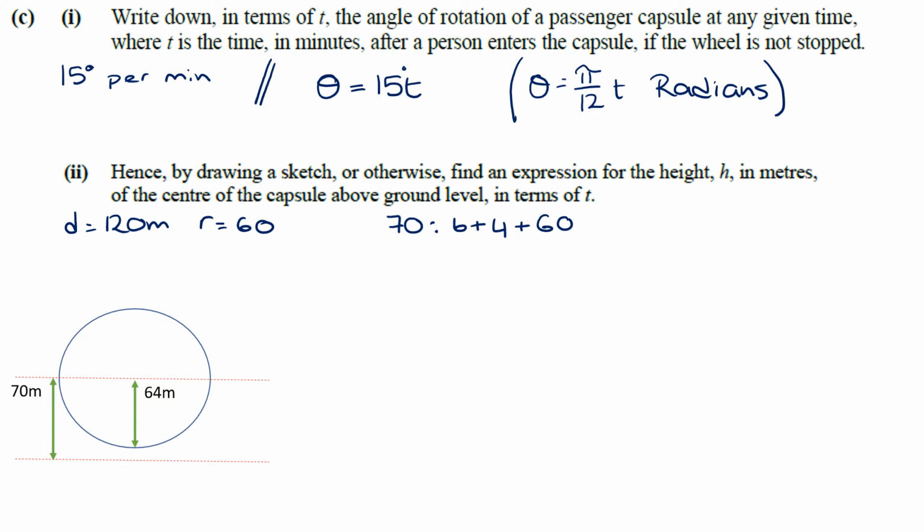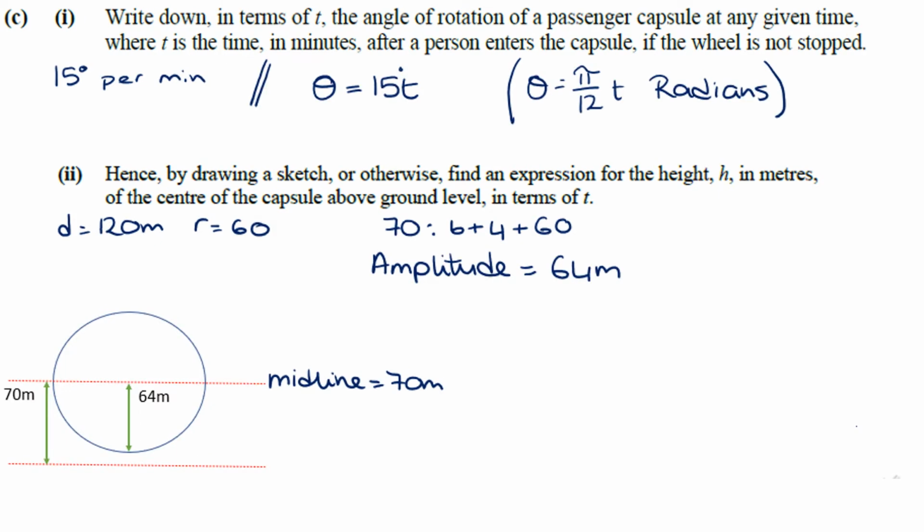So this is 64, and that 64 is important because that's going to be my amplitude. That's what it changes, because that passenger car is going to be stuck to it the whole way around. So it's going to go 64 down and 64 up. So this amplitude is 64 meters, and that 70 was the midline. So you might cop on to what we're doing here. We're working with this as a trigonometric function. We're getting our midline, our amplitude. We want to figure out if it's positive or negative. We want to figure out if it's sine or cos, and we want to figure out our c.